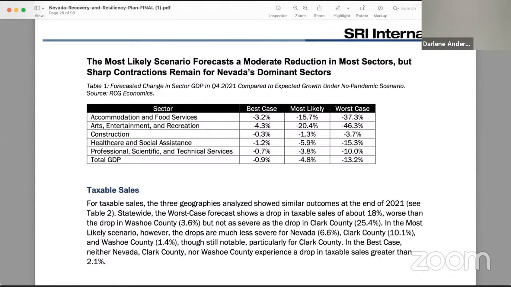Source: RCG Economics. Sector best case, most likely, worst case: accommodation and food services, arts, entertainment, and recreation, construction, healthcare and social assistance, professional, scientific, and technical services.